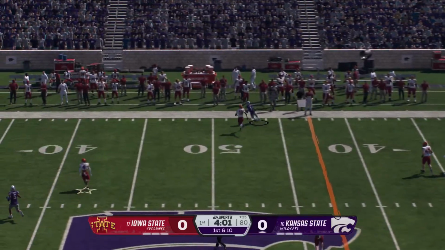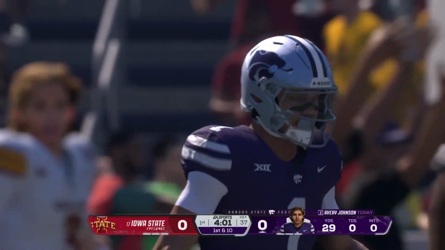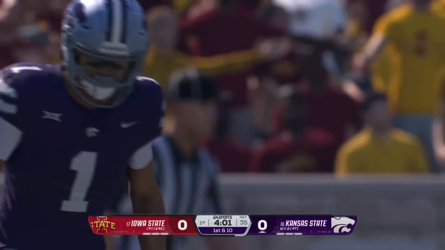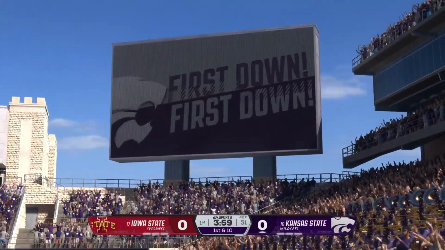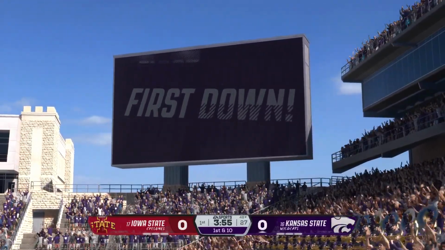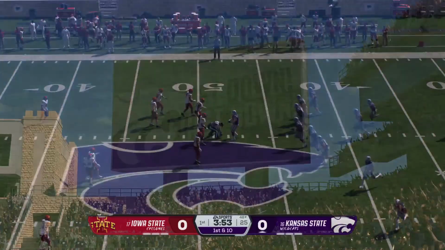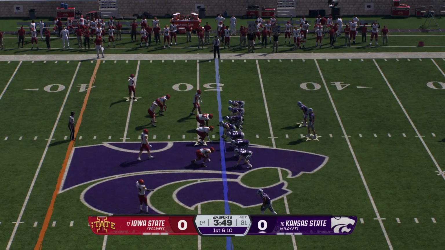Fires it to the wideout. What a catch! That's a big gain before he goes out of bounds. It'll move the sticks more than enough for a first down. You know, we talked this week with the offensive coordinator about what makes this receiver so special. He kept referring to his route running. Here's an example of that. Great route, enough separation to give the quarterback a nice lane to throw the football.